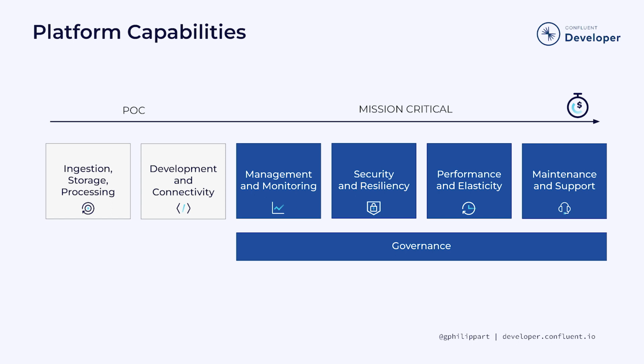To begin with, it must ingest and store the data durably and provide ways to process it in real time. Next, you need excellent development experience to create applications and a large choice of connectivity options to flow the data across the enterprise. Now, upon entering mission-critical territory, you need powerful management and monitoring capabilities. Of course, it also needs to be secure to prevent unauthorized access, and also be resilient in face of failure or disasters by making the data highly available and being able to recover quickly. It must also ensure performant data access and exhibit elasticity of scale to meet the ever-changing business needs.